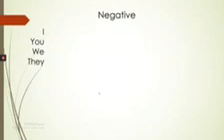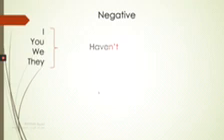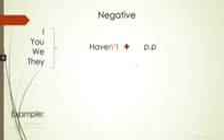Okay, the second part in our lesson today is the negative. Negative means نفي. When we use I, you, we, they, we should use haven't. In affirmative form, we use have. In the negative form, we use haven't. It's have plus not. So I haven't. And after haven't, of course, we should use the past participle, which is the third form of the verb.